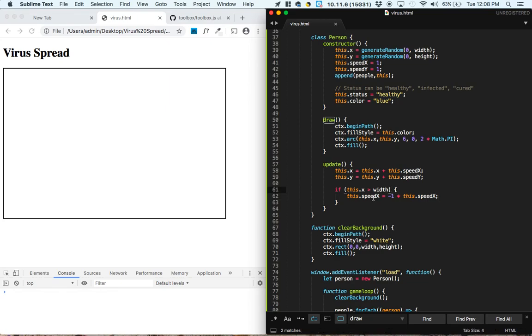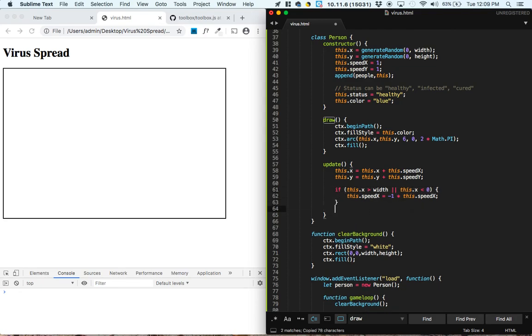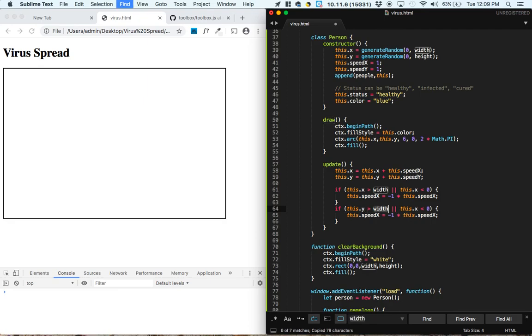And what we can actually say is the same thing is going to happen. We want the speed to change from positive to negative, or negative to positive if it crawls off the other side. And that actually turns out mathematically to be the same thing here. We're just going to multiply the speed by -1 to change it from positive to negative. So we could say is if this dot x is greater than the width, or this dot x is less than 0, do that. And then we'll run a second conditional statement here, which is if this dot y is greater than the height, or this dot y is less than 0, then change the y speed so it's the opposite, so that it bounces in the y direction too. So here we go, let's see our dude bounce. Boom, perfect.